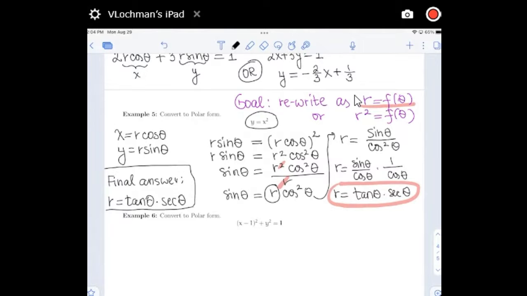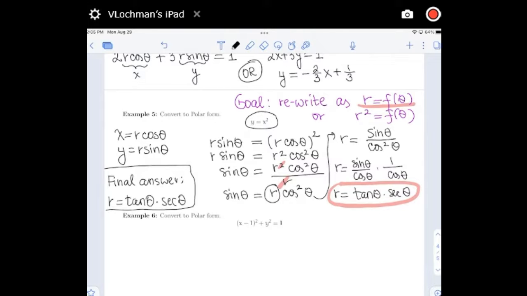Okay. Let's see. What else do we have? We have a couple more problems to go from one form to another. Then we'll graph some curves, and I'll show you how to do it in Desmos. And then we're actually going to go ahead and start the next section as well. I want to make sure that we spend enough time on areas because those problems get a little involved. So if we have time today, we'll definitely do that.